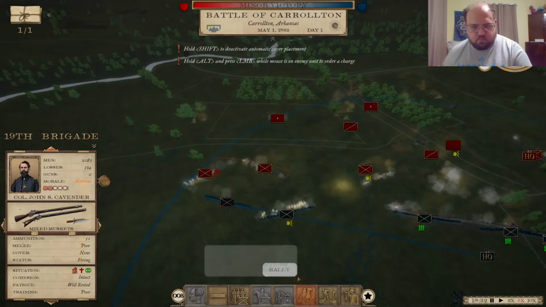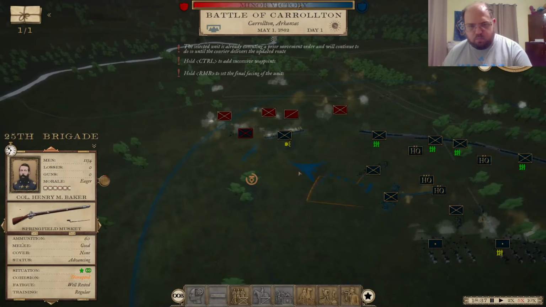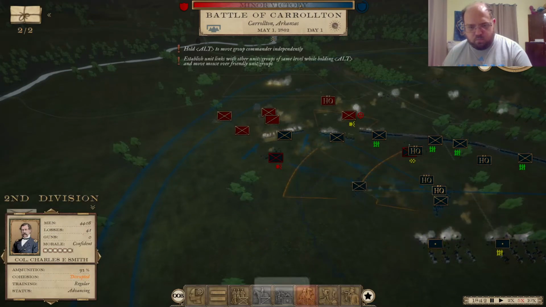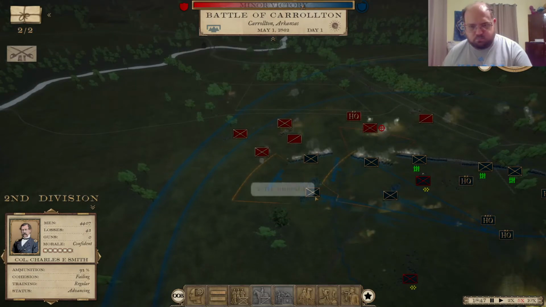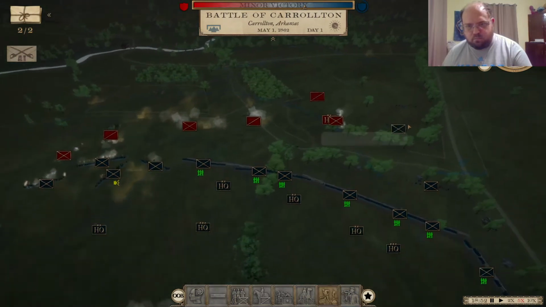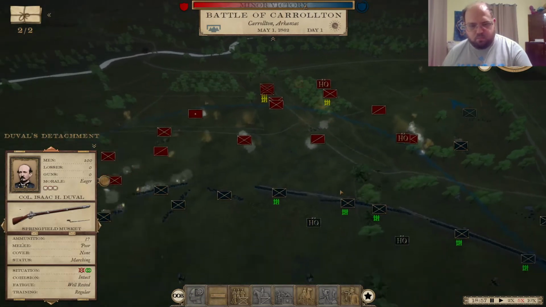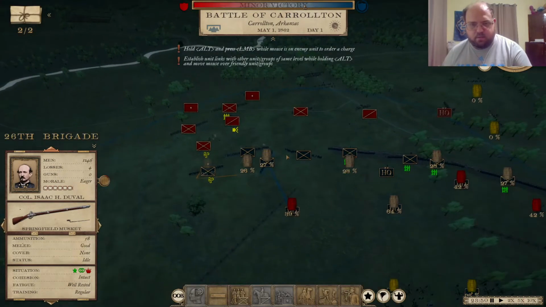But here we've driven off another one of their units, it's routed. And we're just pushing through. Now we're going to try and spread that division out. Here now we finally have one of our units route out of the parapet. I suspect it was flanked or charged or something like that. But we have finally lost one in the parapet. But we have some skirmishers still just trying to wreak havoc behind their lines. And here's the end of day.